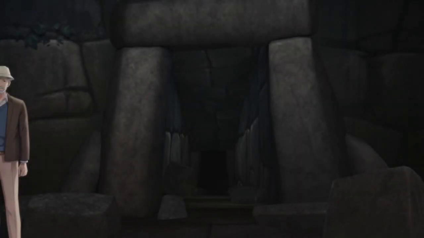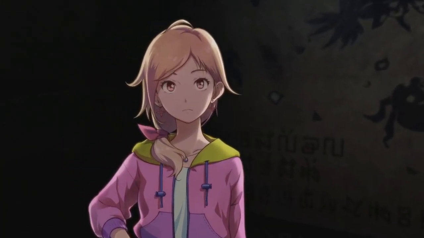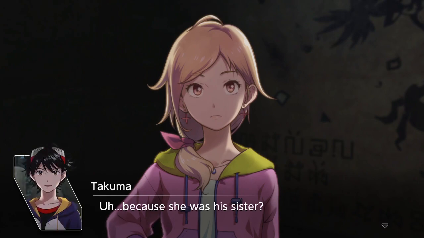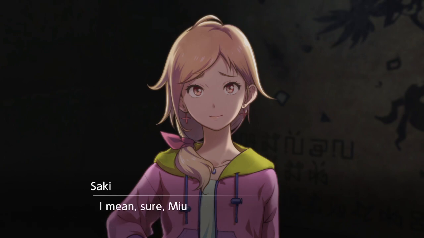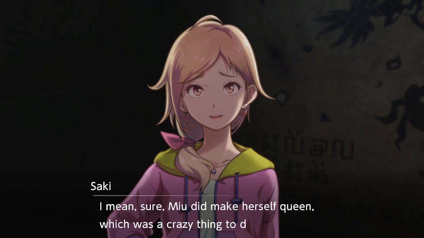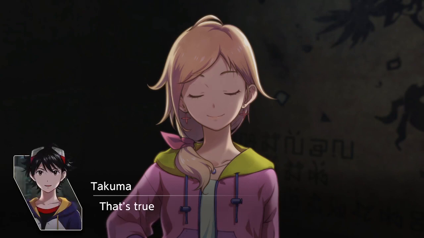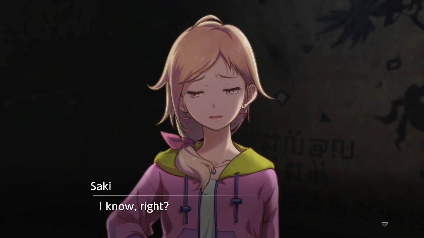Should I talk with Saki? Okay, so we get to talk with everyone before leaving? I guess. Why do you think Kaido was so concerned about Miyu anyway? Because she was his sister? Didn't the way he looked after her seem a little excessive for that? I mean, sure, Miyu did make herself queen, which was a crazy thing to do, but from talking to her, anyone could see she was actually pretty well put together. That's true. Miyu didn't seem senseless enough for Kaido to be so worried about her. I know, right?